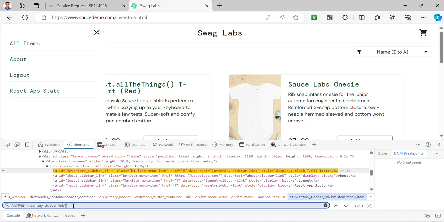Okay, this is a start. We would have to write separate XPaths, but now the task is to write one XPath to handle all four values.